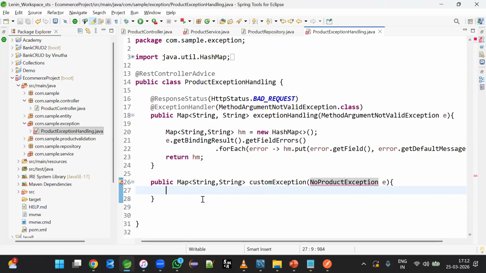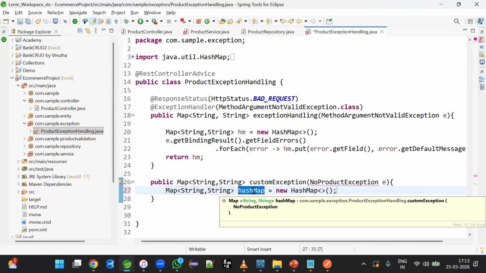So which object do we have to create? New hash map, generic type, default constructor. Then we can take the reference as the same child entity, or we can go for its parent entity. Since I have used the map there, let me go for the same map type of object in this scenario also. I'll copy this and use the same thing. Then followed by some reference name of programmer's choice, hash map you can use.